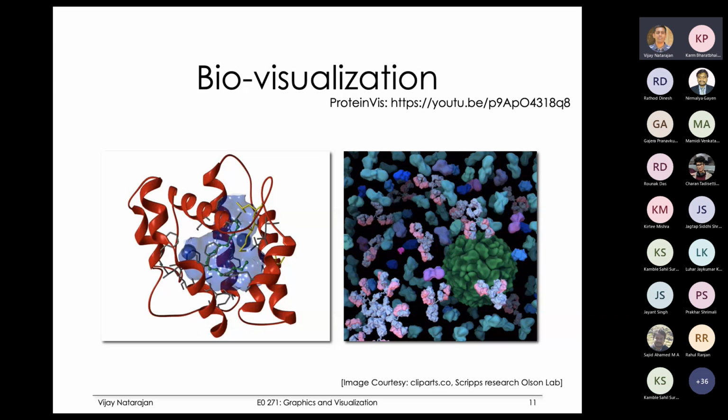Visualization plays an important role in biology. This would be a topic of some of the assignments that we will look at in this class, especially the study of molecular structures, as you see on the left, or the study of more cellular structures, how one cell interacts with the other, and so on.